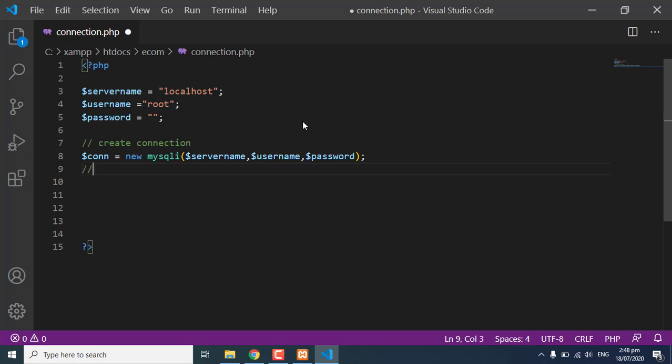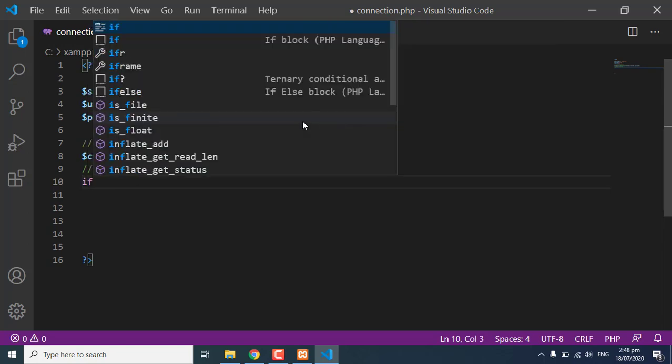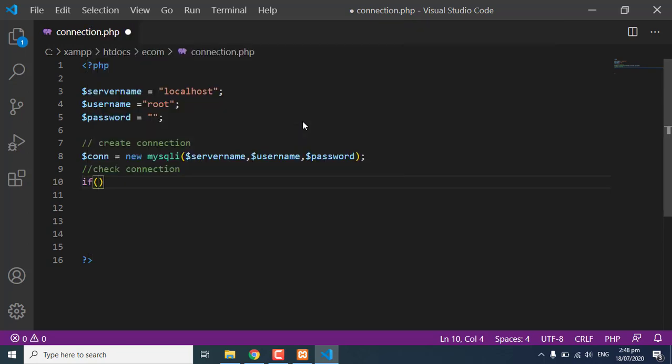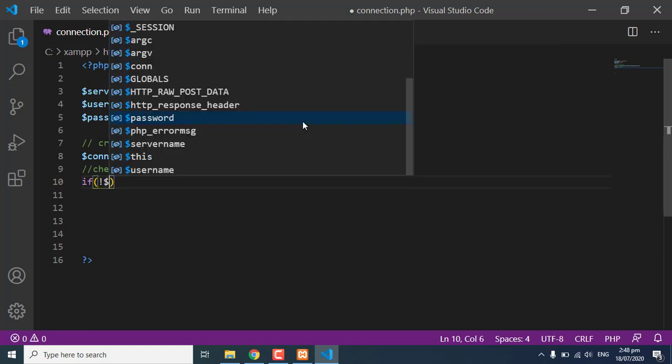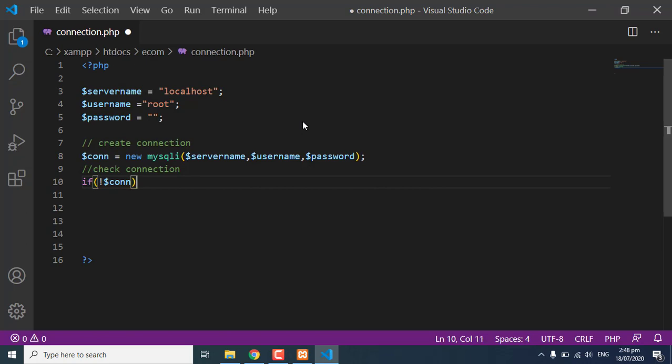Now I'm going to check the connection. I write: if the connection is not connected, then echo "not connected".